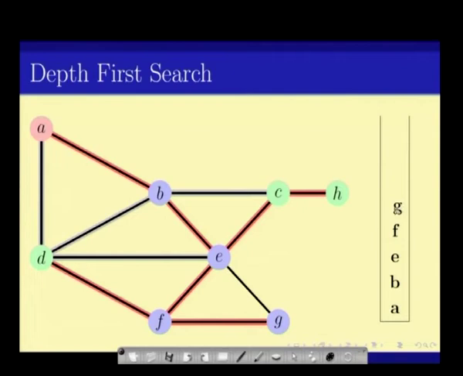Again we look at the topmost element of the stack, which is G. Now, G has a neighbor which is E, but E is again already touched. So, E is done. So, we have to pop G out and color it green. We look at the topmost of the stack, which is F, and we have looked at all its neighbors. So, we are done with F. We pop out F and color it green.